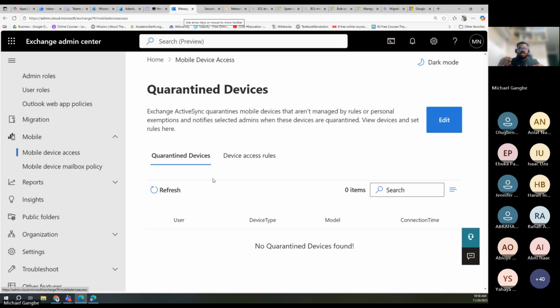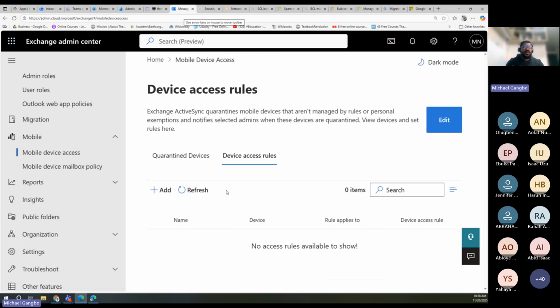Before Intune, we used mobile device access in the Exchange Admin Portal to create rules and policies. So you can create different rules. I remember earlier I mentioned that if Exchange ActiveSync is disabled in Outlook Web Access or in any of your accounts, you won't be able to access your mailbox on your mobile device.